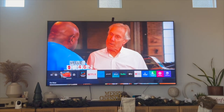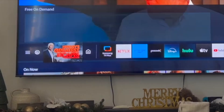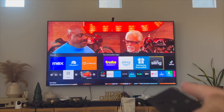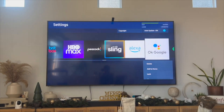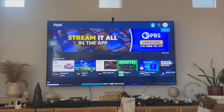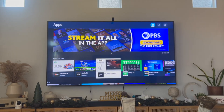If it doesn't work, what you can do next is delete the Prime Video app and then reinstall it. Your Samsung TV might look different from mine since we have different models, but the way I delete it is: go into Apps, then go into the Settings gear icon on the upper right-hand corner, find the Prime Video app, and click Delete. Once deleted, go back to the Apps section, find Prime Video, install it, and then see if it now works.